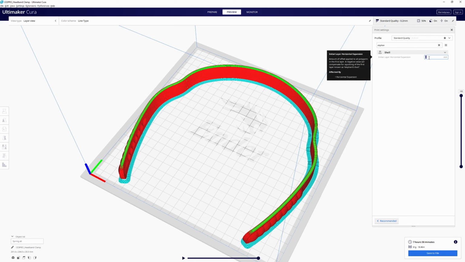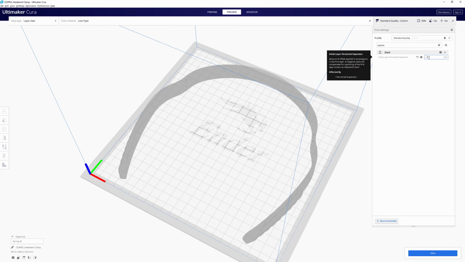And so, tune this for your printer or how your offsets are set up. But I'll put in a -0.2 in this spot, so we don't wind up with a sharp edge around the edge of the spring. We call this the spring. The whole assembly is the headband. So we slice that. It'll account for that, and then we can save that as our spring.